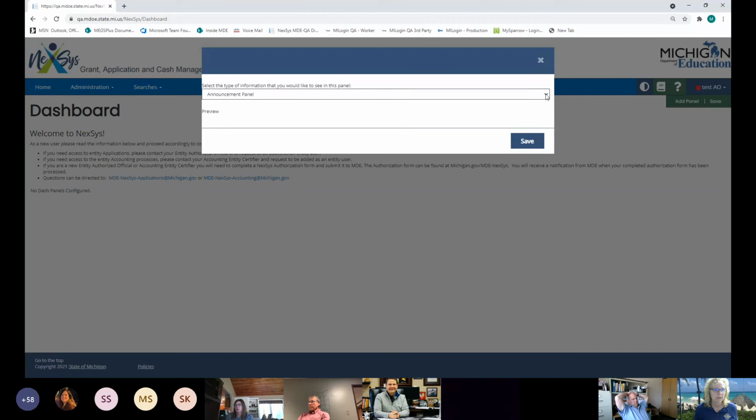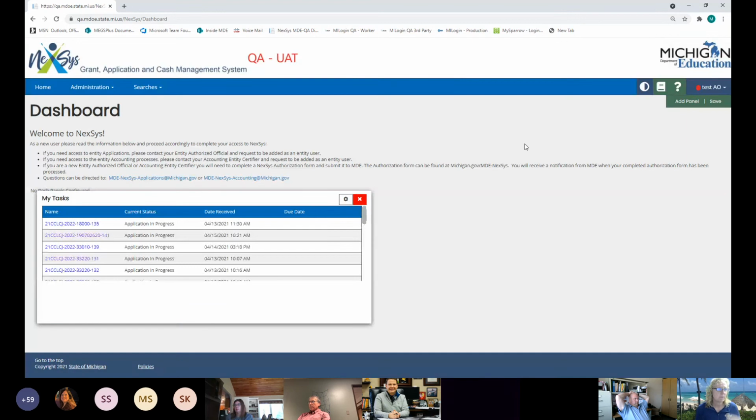So we're going to go ahead and we're going to add a couple of panels. One of the first panels that I'm going to add as a user is I'm going to add my tasks. Now, I can do that in a jumbo size, a standard size, a tall size, a wide size. So it gives you the opportunity to sort of scale the size of how you might want your dashboard. I'm just going to put standard and I'm going to save.